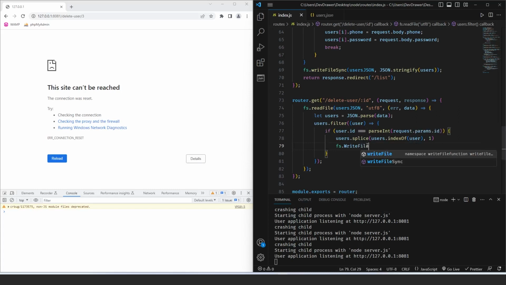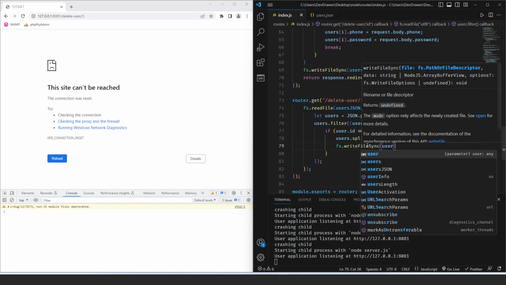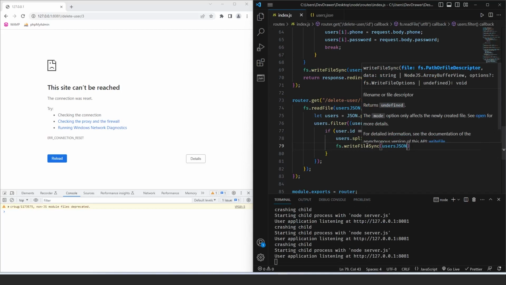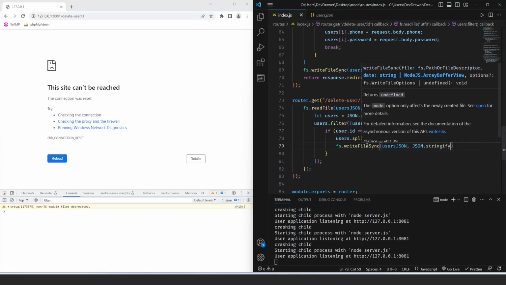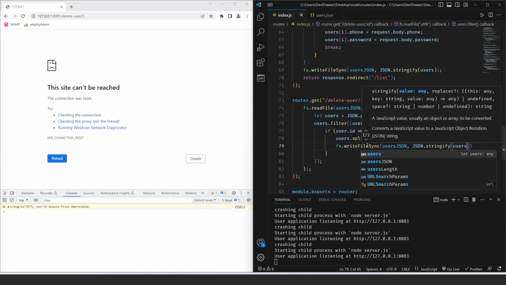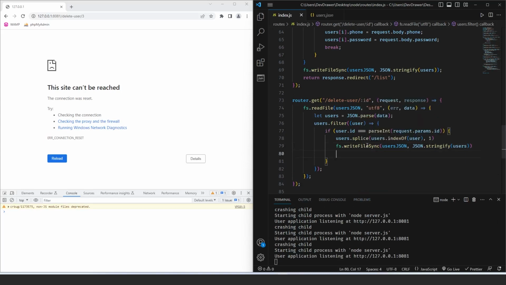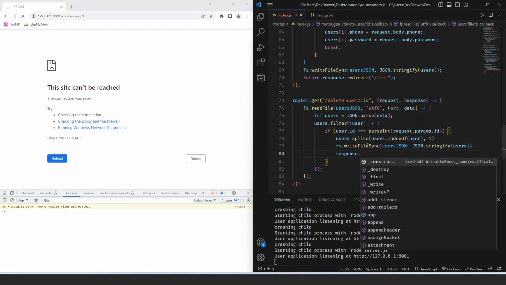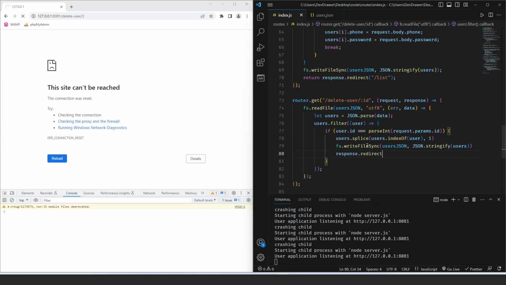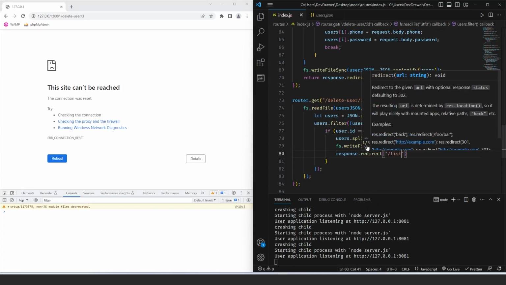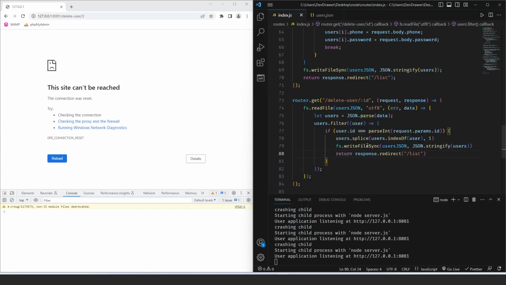So now let's do writeFileSync, and again we're going to do users JSON, JSON.stringify users. And then once that is done, we're going to do response.redirect, and we return that. Else, we're going to return false.